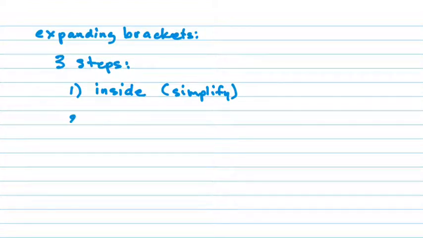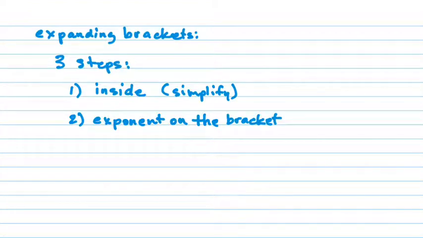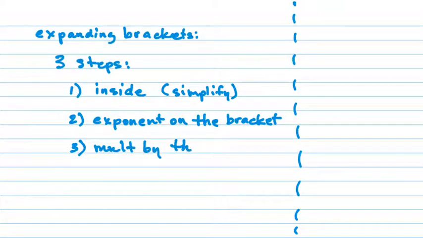Okay? The second thing, which is the one that causes most students the most trouble, so you need to remember, is look for an exponent on the bracket. Now, I'm not talking about an exponent on the inside, because we would have already taken care of that, right? If it could be done. I'm talking about an exponent on the bracket, and I'll show you exactly what I'm talking about in just a moment. We'll look at an example that has all 3 parts. Okay? And then finally, the 3rd and last thing, which is the most common thing, is to deal with the coefficient. So multiply by the coefficient.